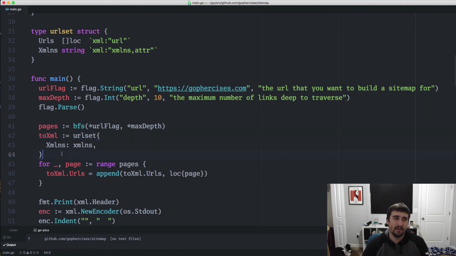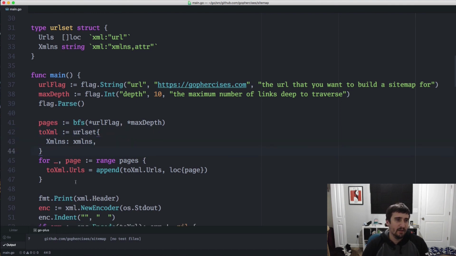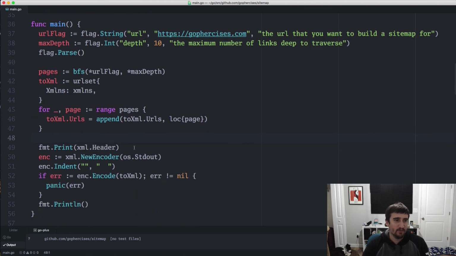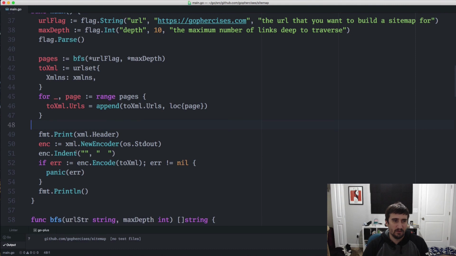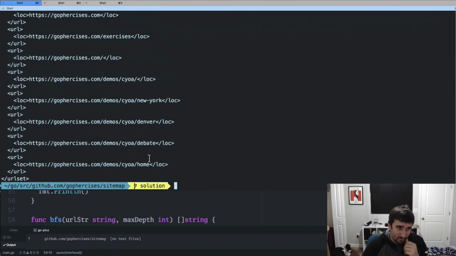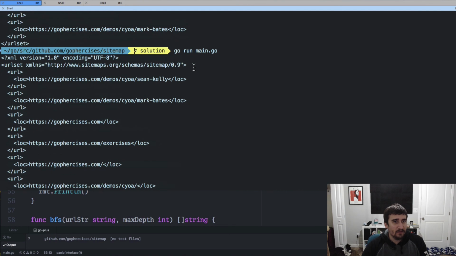We're going to set the XML namespace to this constant we have, and then we're going to append all those URLs. Once we do all that, we're going to print the header. We're going to create the encoder. We're going to do all that work, and it should handle that attribute for us. So let's see what happens. And it looks like it's there. Sweet. That's what we were looking for.